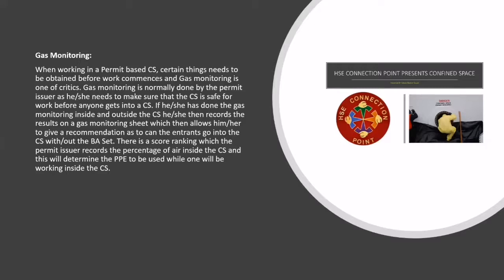Gas monitoring, which is a vital point when it comes to working in confined spaces. When working in a permit-based confined space, certain things need to be obtained before work commences, and gas monitoring is one of the critical ones. Gas monitoring is normally done by the permit issuer. Like I said, most of these confined spaces fall under work permit kind of schedules and jobs. So a person who's going to be issuing you with a permit normally is the one who's also going to be doing your gas testing.